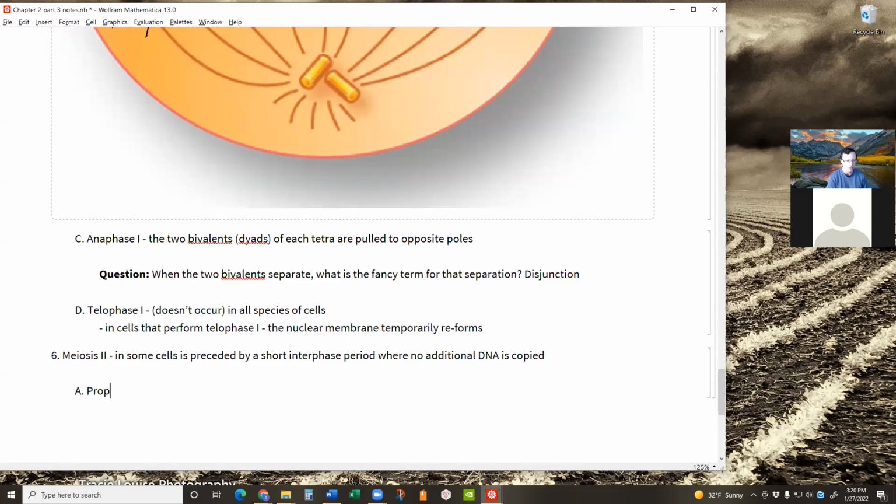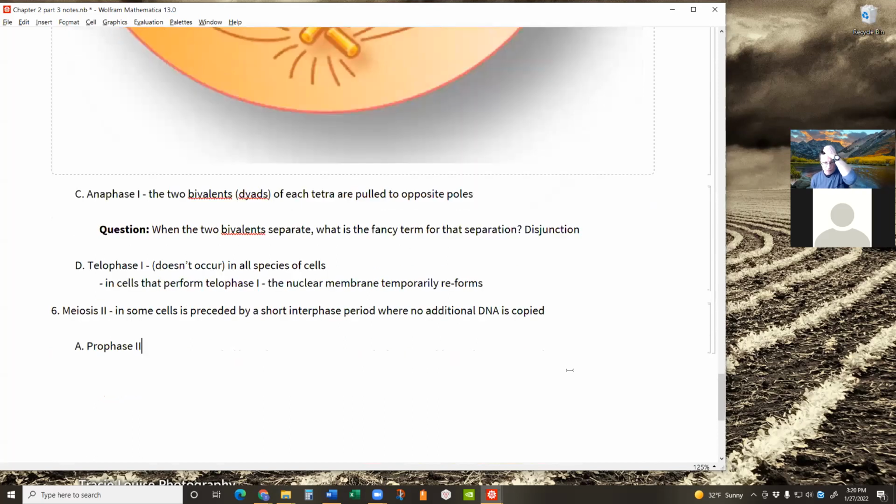We have prophase 2. And again, you can be looking at figure 2.11 in order to understand that. So at this point, cells are haploid. The chromosomes exist as dyads. And the chromatids that make up those chromosomes are not genetically identical because of the crossing over that happened earlier in meiosis 1, specifically pachynema of prophase 1.